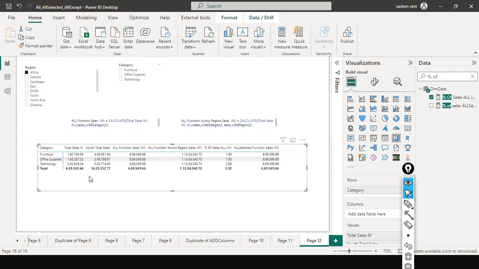So there are three scenarios, guys. Out of the total sales, no matter what region, what category, all the regions and all the categories put together, give me the percentage of revenue contribution of each category. You are done. And you try the same thing in Excel also, so that you will be able to understand very clearly.